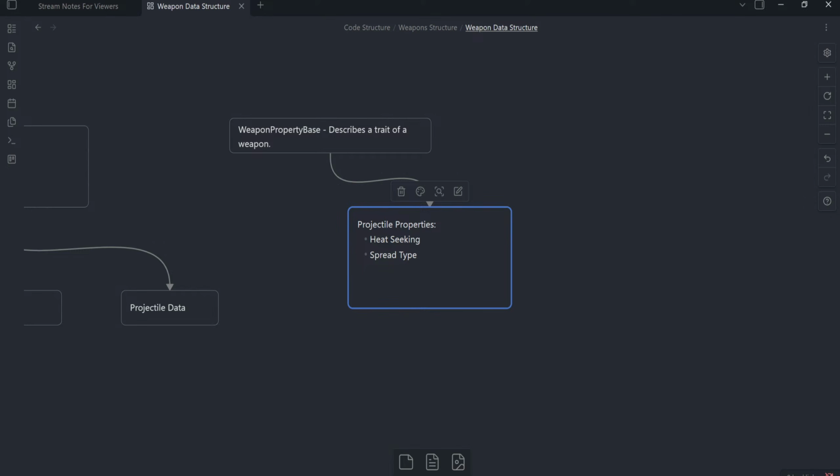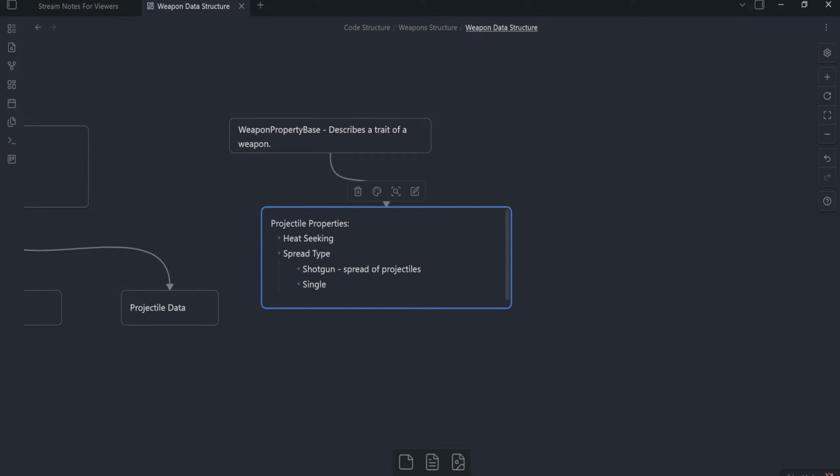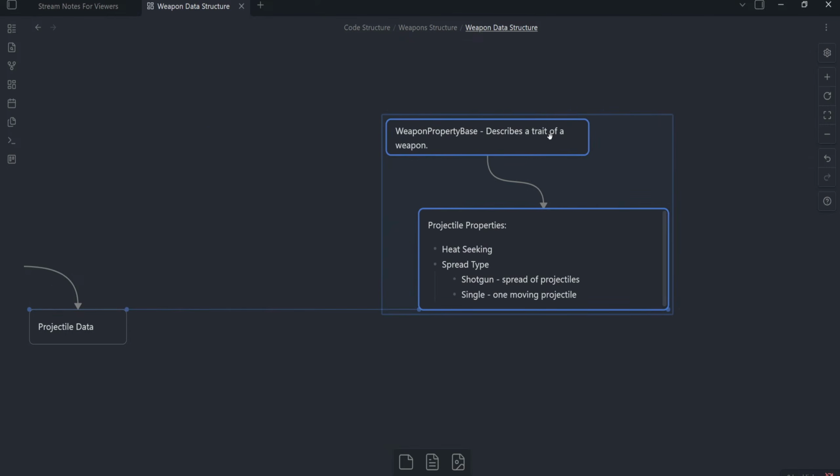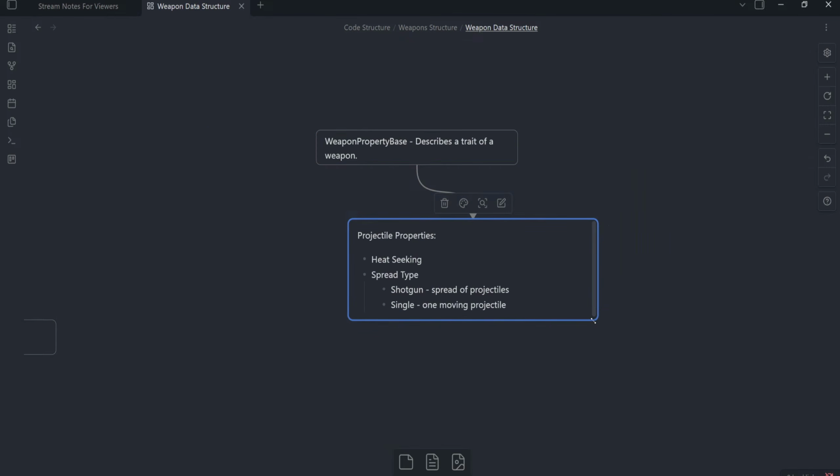So basically, is it shotgun style, single shot, a single shotgun spread, something like this, stuff like that. There's probably more projectile properties.